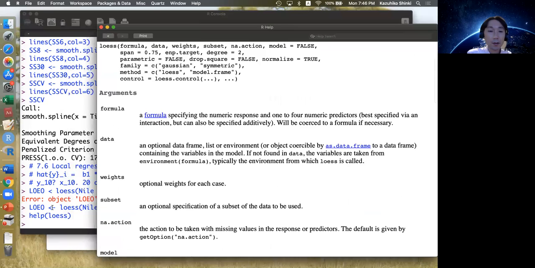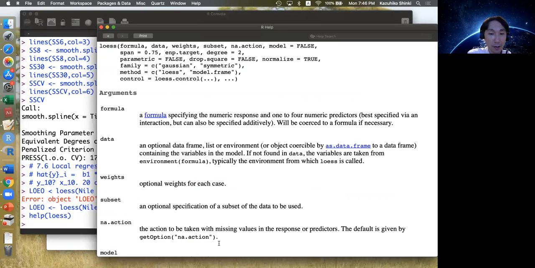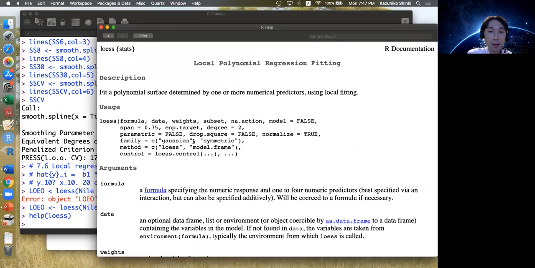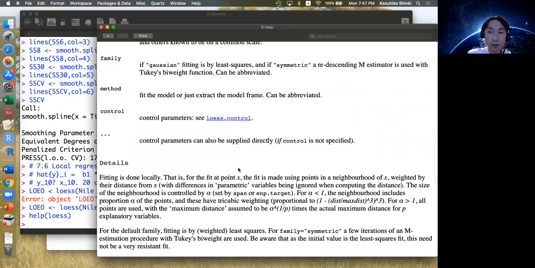So span specifies what percentage of observations we use, what proportion of data we use. And weight, we didn't really give the weight, so probably they use the same weight for all observations.